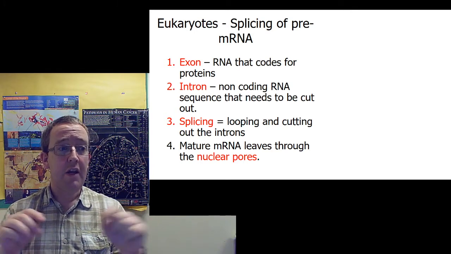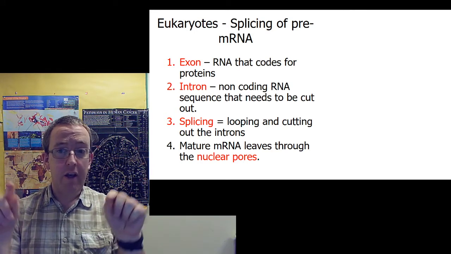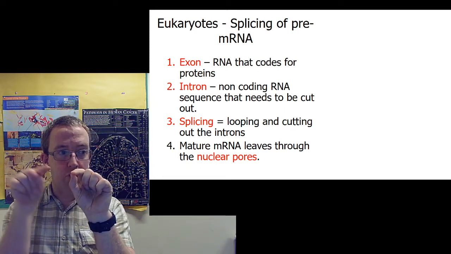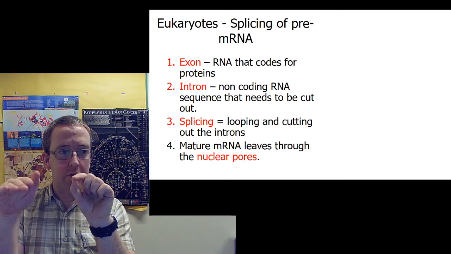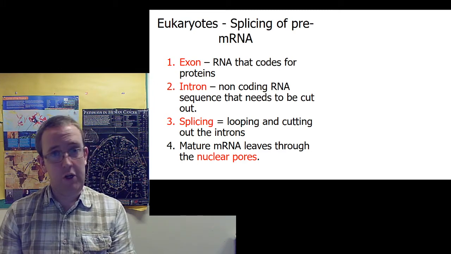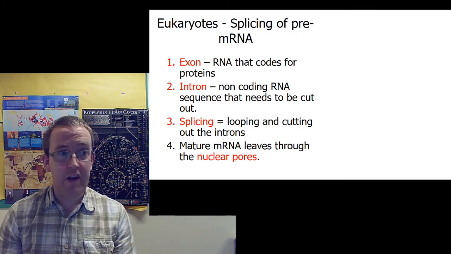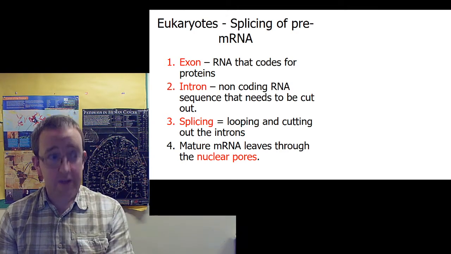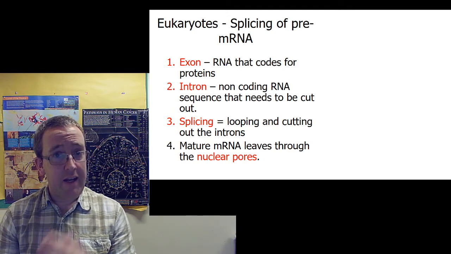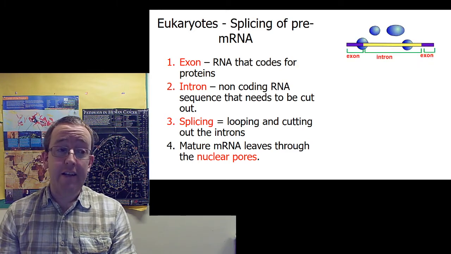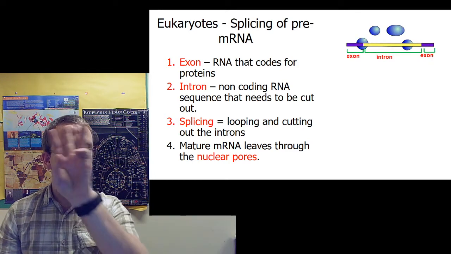And what happens, if you're keeping an eye on that first picture, is that the two ends of the exon are kind of pulled together and the intron's looped up and it's then cut out. But it's done by a combination of proteins called a spliceosome, because biologists are not very good at naming stuff. Then after that's happened, that's when you've got your mature mRNA, and that leaves through the nuclear pore. Or at least that's the case until we take it up to the third level of difficulty.